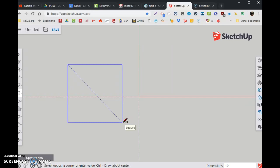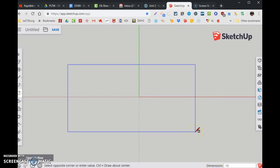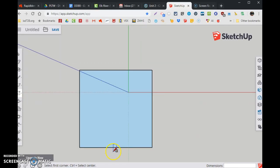If you type in 10 by 10, that gives me 10 inches by 10 inches. That's too small. And you put the apostrophe down here. So I'm going 10 feet, comma, 10 feet. Now it's 10 by 10 feet. There it is, and zoom out.